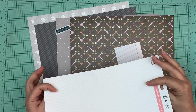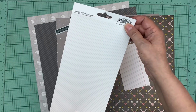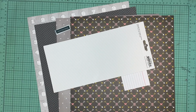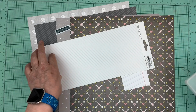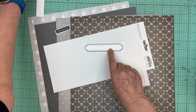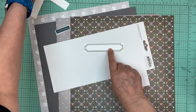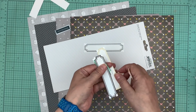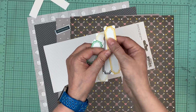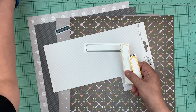This is the back of a package of embellishments. I'm going to use that. There we go. I can use it as a mat for my photos. And then to the side here, there's these labels that I've already cut apart. Let me see. So what I do when I sit is I cut all the straight edges first, and then as a last thing I go and cut the little ticket part afterwards. So I'm at that spot with those, and then I can put them away by container.